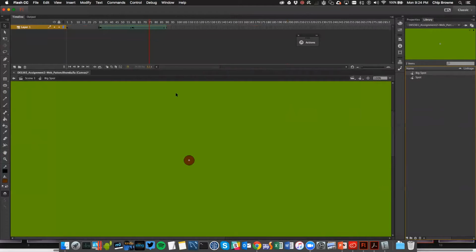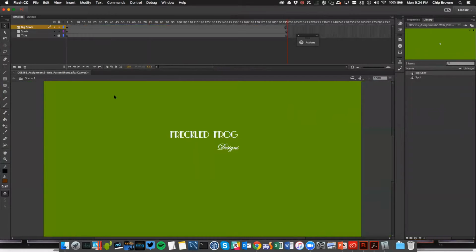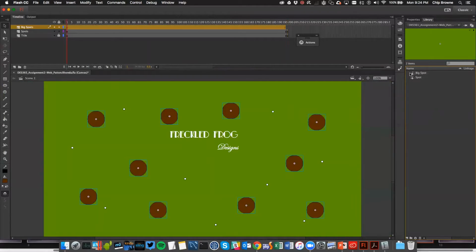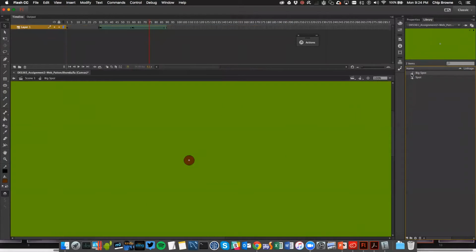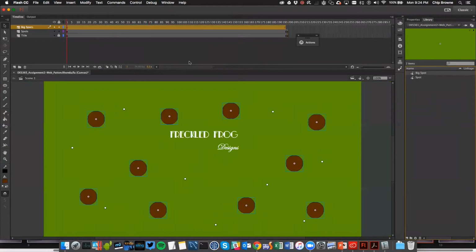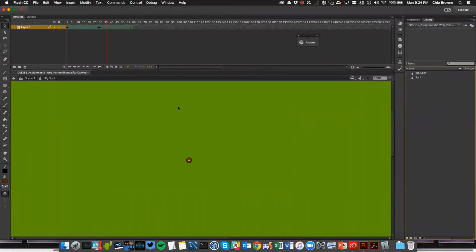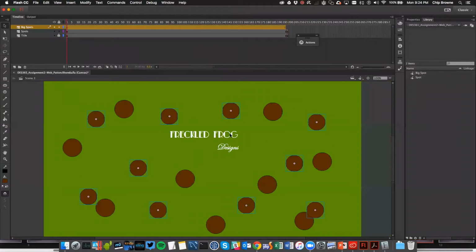Actually, I think I'll back that up a little bit. Okay. So we're in the big spot, right? Yeah, we're in the big spot. You know when you're in the big spot. See, it says big spot right there. And so that puts us in, we're working on just big spot. And we come up here to scene 1, that means we're back in our full animation.